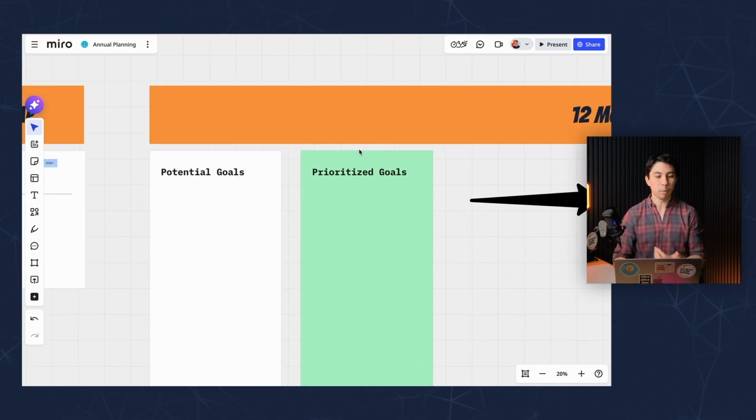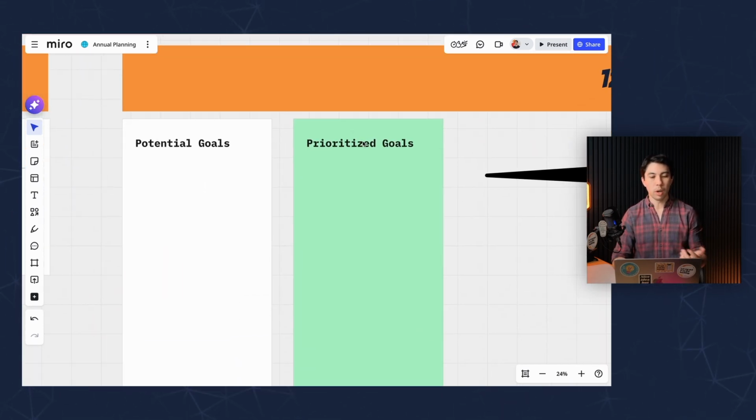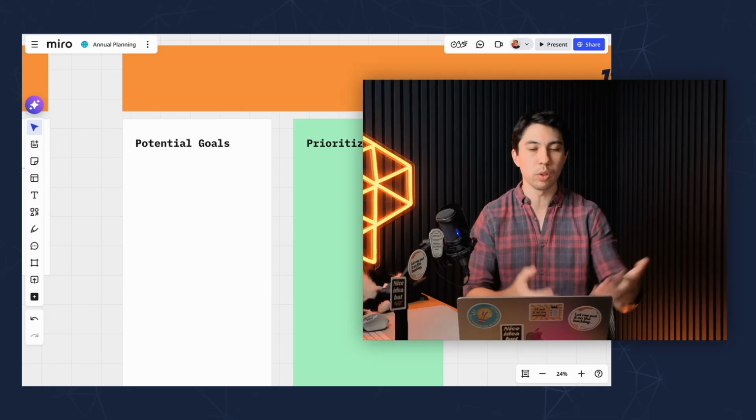And what we do is we start with potential goals. So what we do as a group is we brainstorm. What are all the potential goals that we could have this year? So what are all the things that we want to do? Acknowledging everything we just went through, right? So acknowledging the strategy, acknowledging the vision, all the issues that we have, any reflections that we have on the past. What are the goals that we want to do?